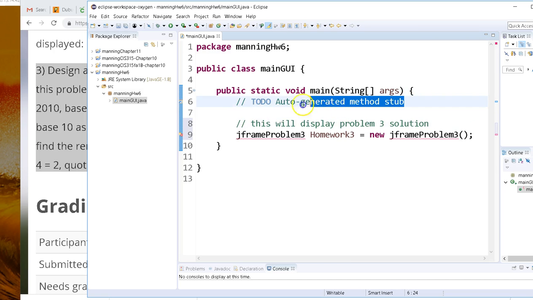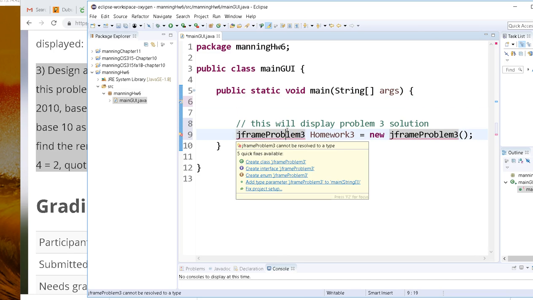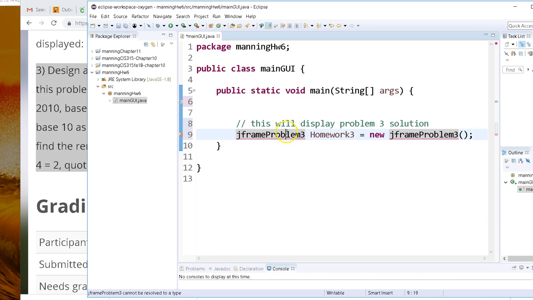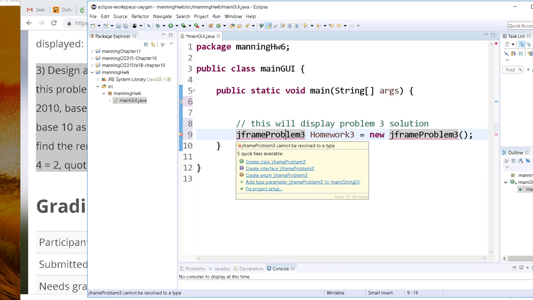And I can delete this code generated by Eclipse. So this is my main. This is a class I need to create. What's cool about Eclipse is I can say, here's the class that I want to create, and I'm going to be assigning a new JFrame problem 3 to this variable. I don't have to go File, New, Class. I can just hover over that and say, oh, Eclipse, could you build that class for me?